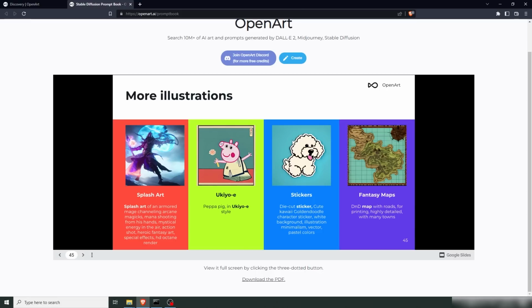It's kind of nice. It's a little drop shadow here as well. Fantasy maps for your Dungeons and Dragons people out there. I did play that once, or not once. I played it many times when I was a kid. But in Sweden we called it Dragons and Demons. I don't think it was a clone, but it was similar.